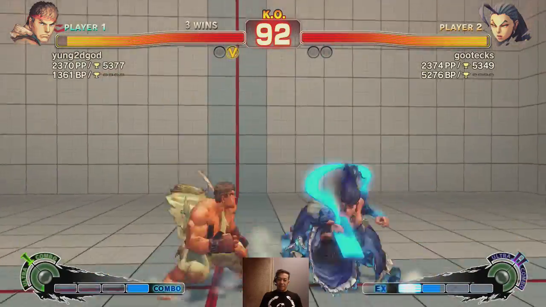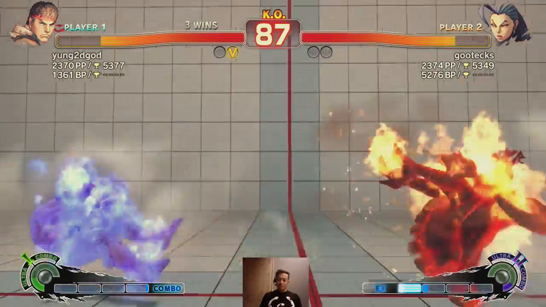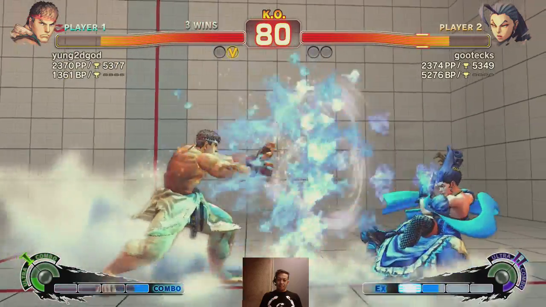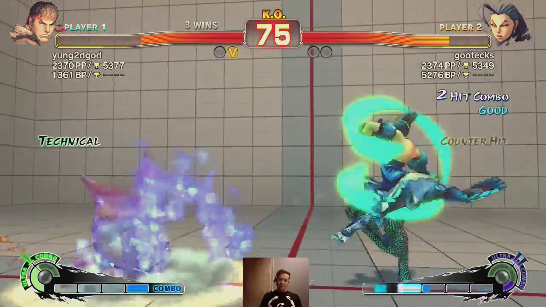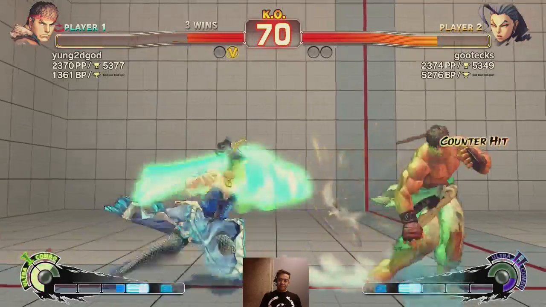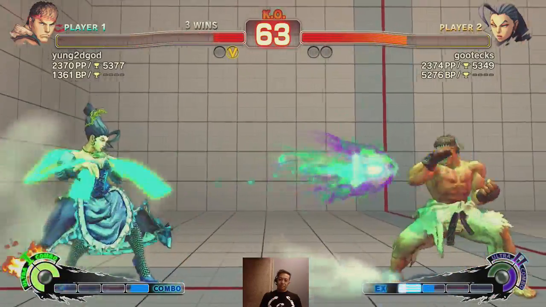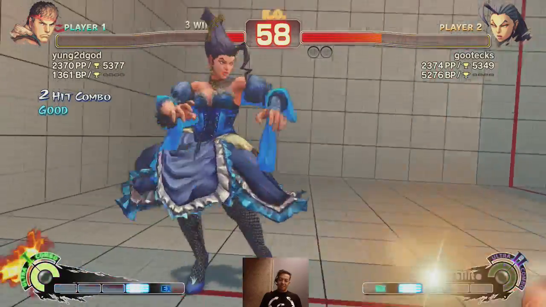That's not safe. I'm pretty sure she's -6 after EX. Either -4 or -6. But yeah, you really don't want to... once Rose gets the meter advantage, it's very difficult to come back on. Okay, yeah, so there we go. Typically, I wouldn't be using so much meter like that. Offline, I don't think I would have done that, but online, playing on a 2-bar connection, you gotta take what you can get.